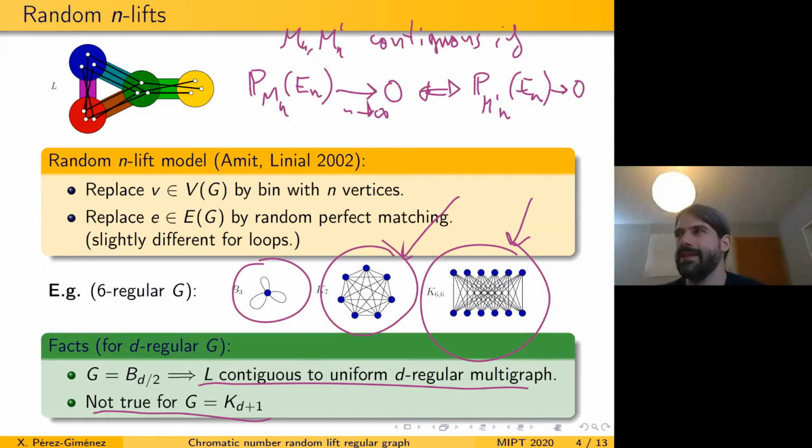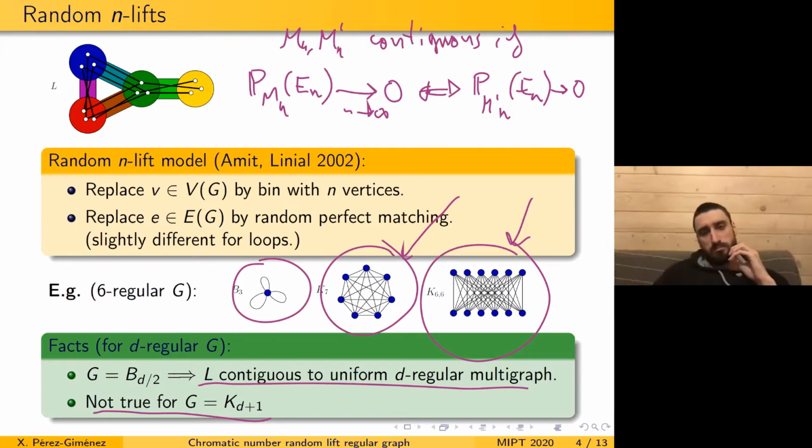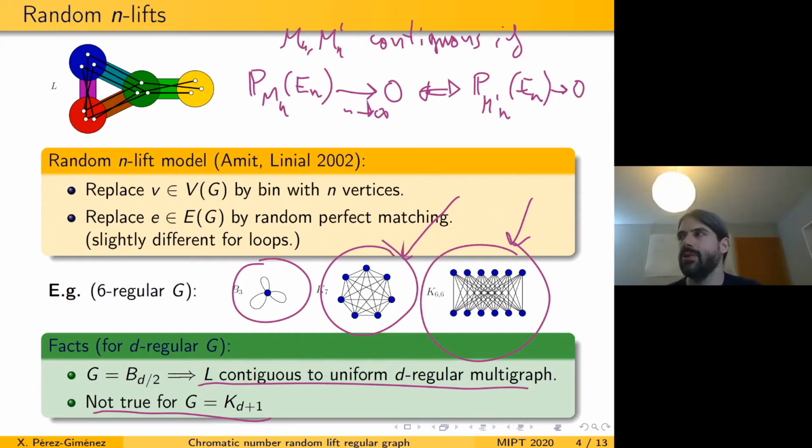And in statistical physics, there are also some situations where taking a lift is good because, yeah, you increase the girth of a certain graph. So, of course, sometimes these lifts are not random, but I think that this motivated the study of random lifts, maybe under different names and from different points of view in some other fields. But I'm not sure if there are other reasons or motivations. Since I like the configuration model, I just thought that this was a nice generalization.